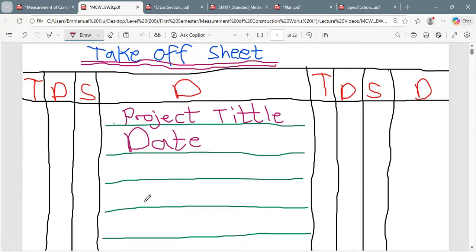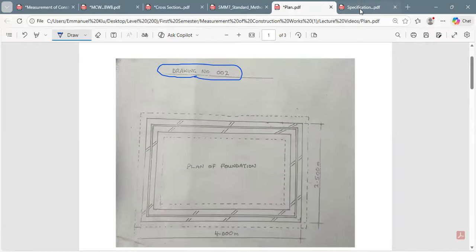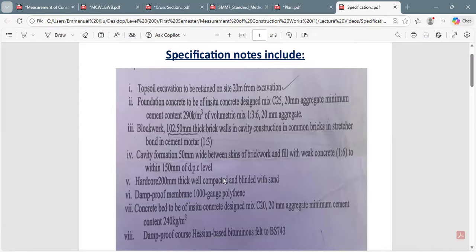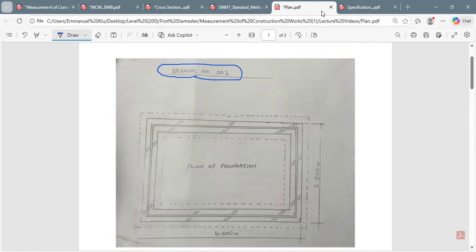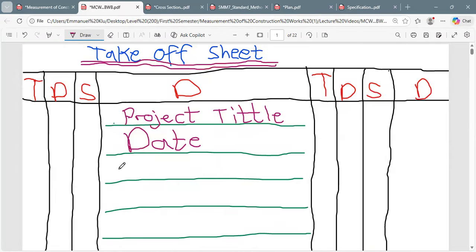Good. And then the drawing scale. Which scale was given on the drawing? Let's move to the specification. If there is no scale, then we just write "not drawn to scale". Yes, but it's a choice. It is up to you. So in the examination hall, you have to put that down. In this column, you're going to write the drawing scale. If it's 1:50, 1:100, whatever it is, you put it inside. Okay. So this is the drawing scale.